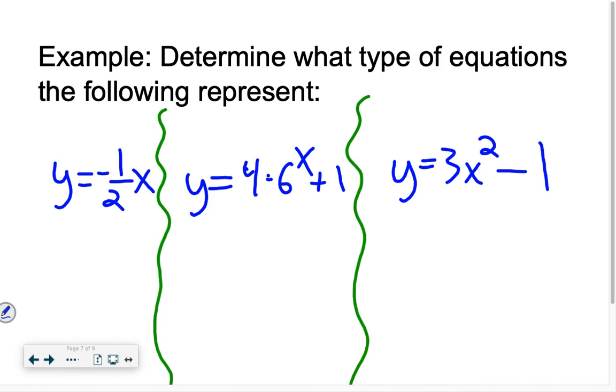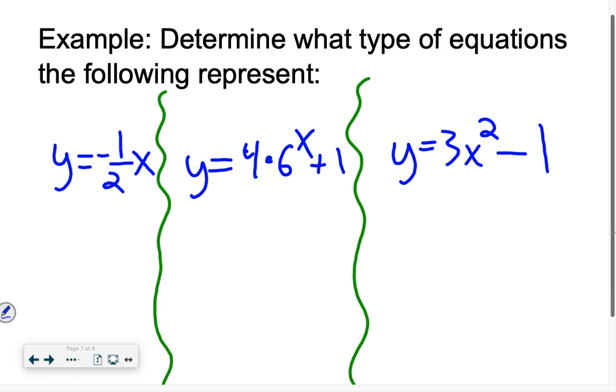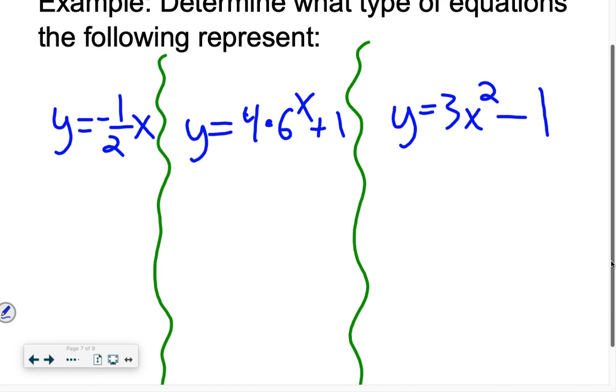This is a time sign. Not sure how that happened. So if you want to pause me and try to label these yourself, that's awesome. But I'm going to resume doing this. So again, we're asked to do the same thing. I look to this left side right here, and I look for exponents, which I don't see any, right? And if you look, this does fit the y equals mx plus b form. B, there's no b over here, right? So b would just be 0, m would be negative 1/2, but that's okay. There is no exponent, so it's going to be linear.